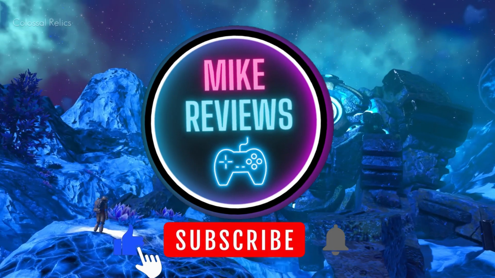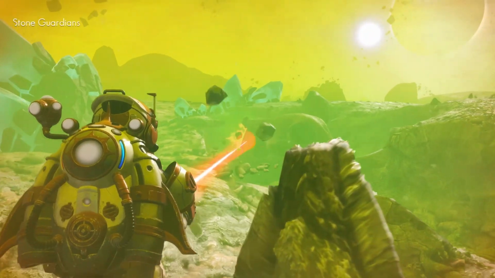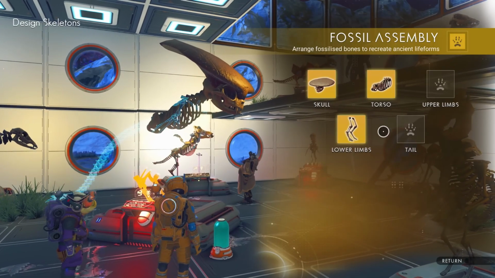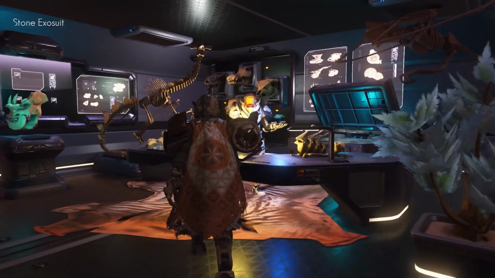Today we're talking about the new Relics update for No Man's Sky. After the Worlds 2 update, I wasn't really expecting anything large, but this update adds a minor gameplay improvement. I'm not going to say it's the most exciting update they've ever added, but there are some new gameplay elements, and they've actually fixed something.